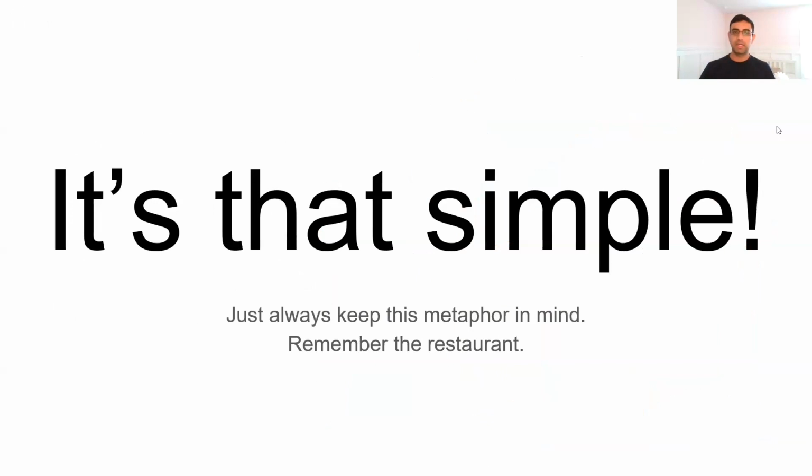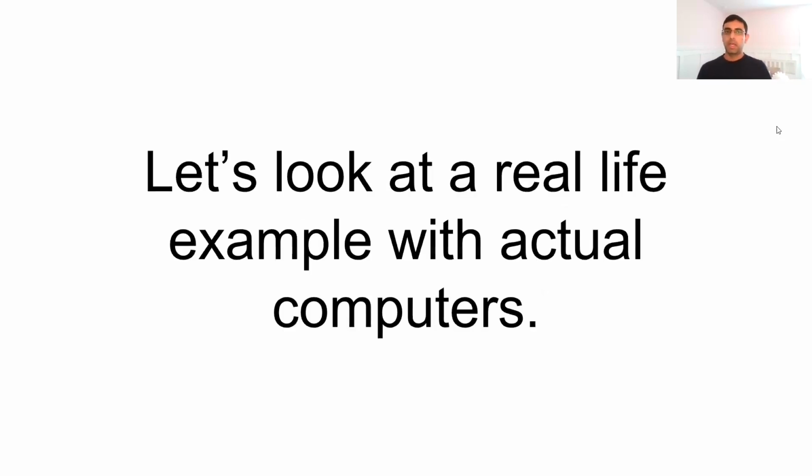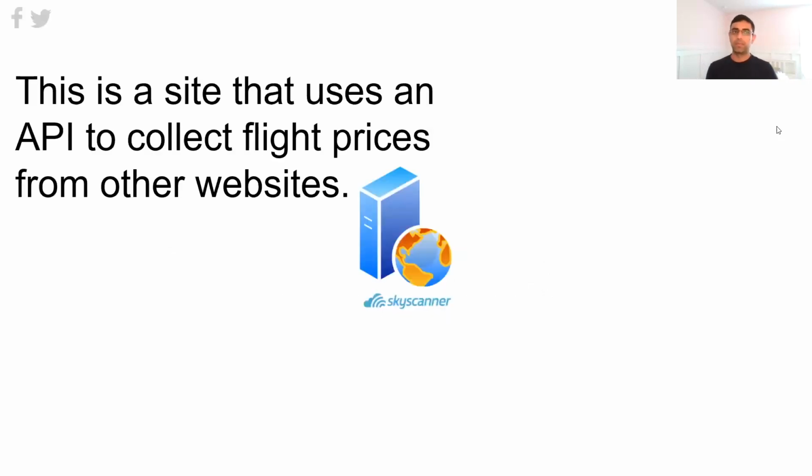So waiter is an API, and that's how simple it is. What an API. Now, essentially, we complicate things quite often when we bring in a lot of frameworks and tools, because every other day there's a new tool. So that's why it feels more complicated than it is. RESTful APIs are technically meant to be very simple. And so let's look at an example.